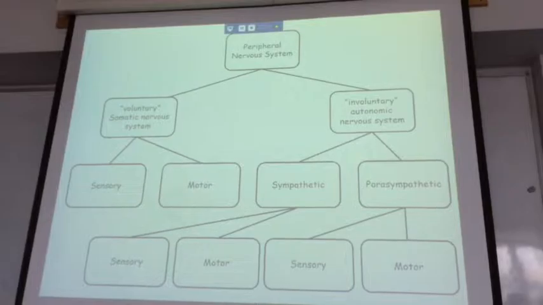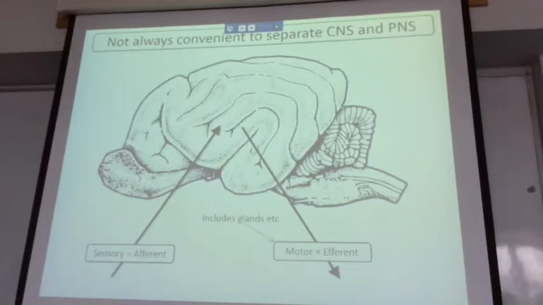So if this is a course largely about the central nervous system, why say all that about the peripheral nervous system? Well, in reality, it's very difficult to separate those things. Particularly when we're talking about non-human animals, most behaviors or actions or anything that we're involved in will involve both peripheral and central nervous system. And in fact, you could argue that you would have no idea at all what was going on in the central nervous system of an animal if you didn't have some peripheral nervous system activity in order to measure it.